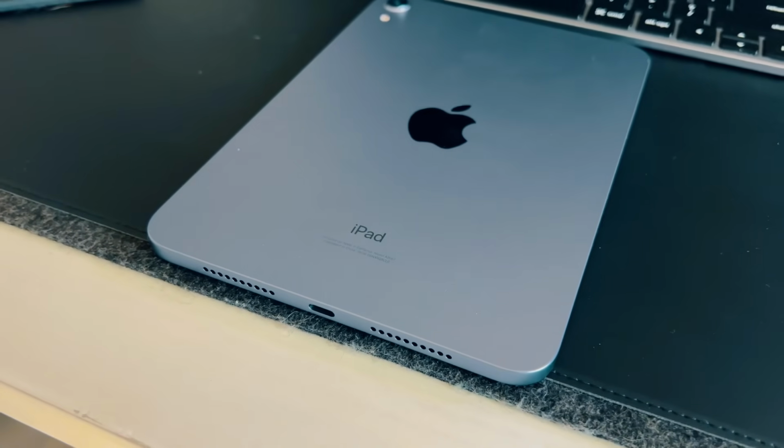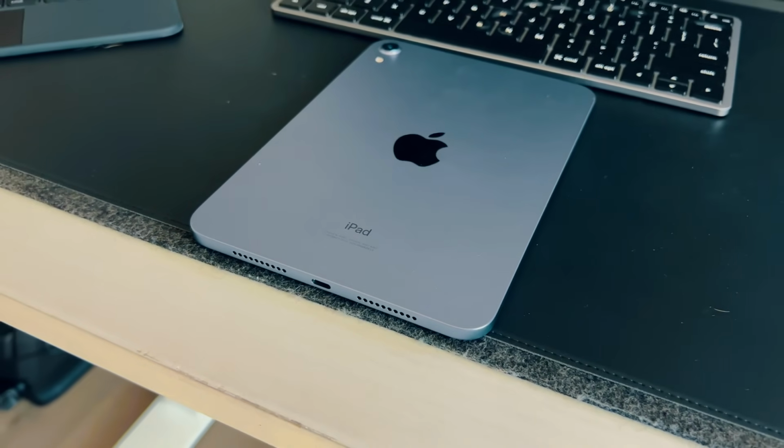It has pretty much everything that the iPad Air does in terms of how it's designed: the industrial design, the camera bump, the LED flash, no home button, Touch ID on the top. Those are all things that came from the iPad Air down to the iPad mini, and they did not add some of the pro features like Face ID, probably to keep costs down.